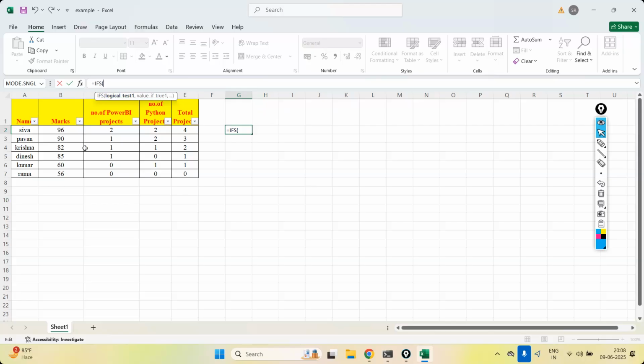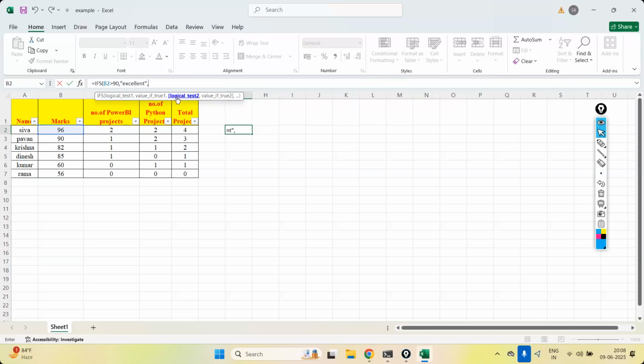Let us take the logical test as greater than 90. The value if true means I want the A grade, or excellent. Simply I am writing here excellent, comma.